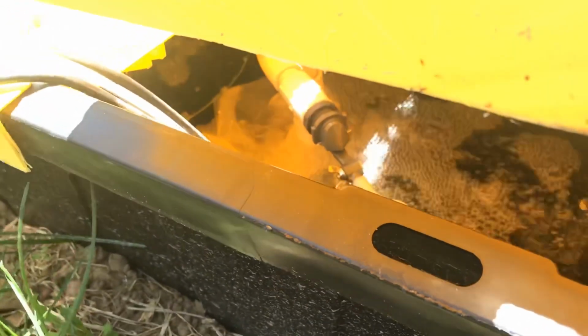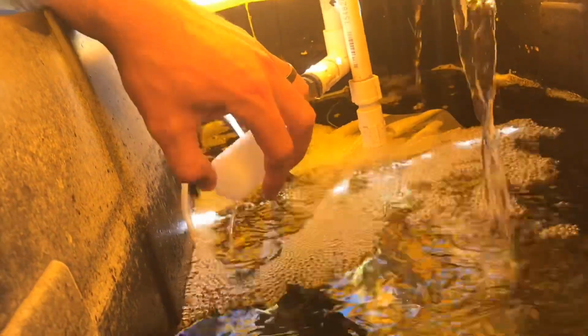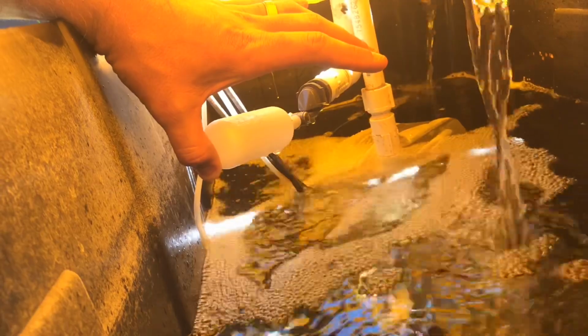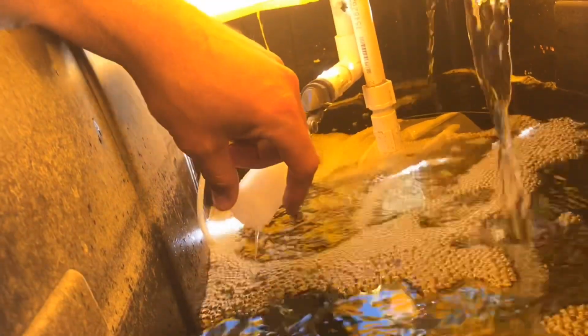The 24 plants in the system can really suck down the water. But that's the auto float valve right there. It's right in the center of the system, and it's just hanging at this point. When the water level rises, it shuts the valve so that no more water will come out. So here's to show you how it's working. You see the water running down the bottom there, and when it fills up, the water pressure will push that float valve up, and then it stops flowing. That's really a very simple, non-electronic way to control the water level, which is nice because then I don't have to babysit it every day. You can see that it just fills up at its own pace there.